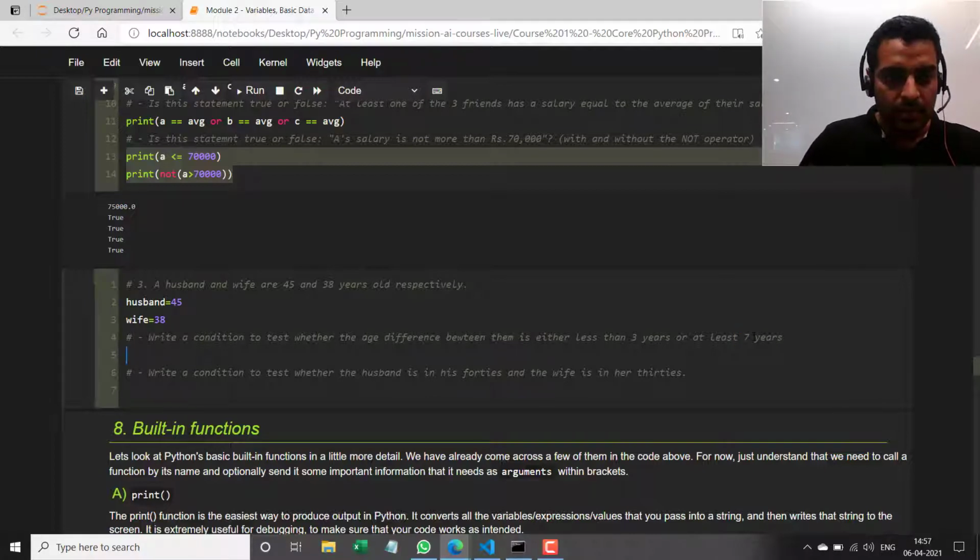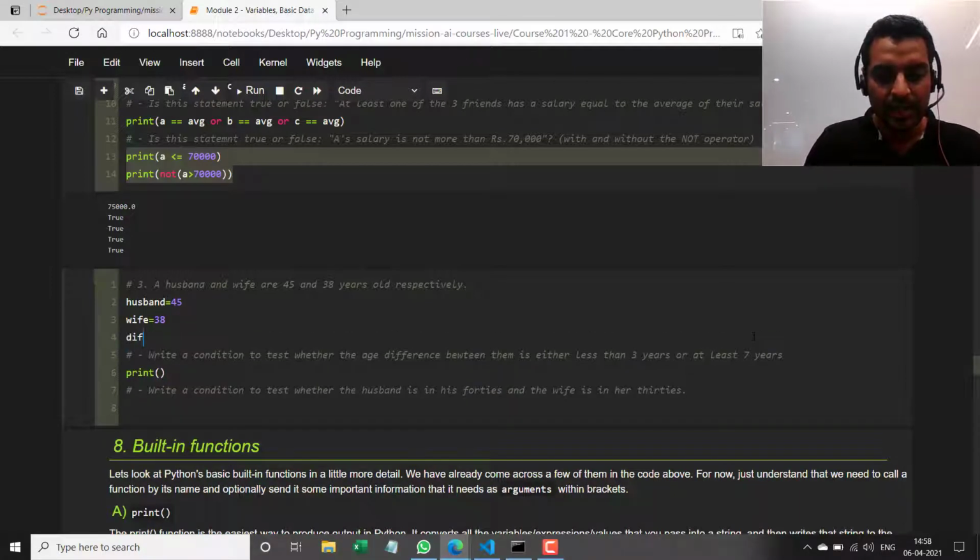So print. Let me just write an expression here called diff equal to husband minus wife, right? So that way I can use diff in the conditions directly.